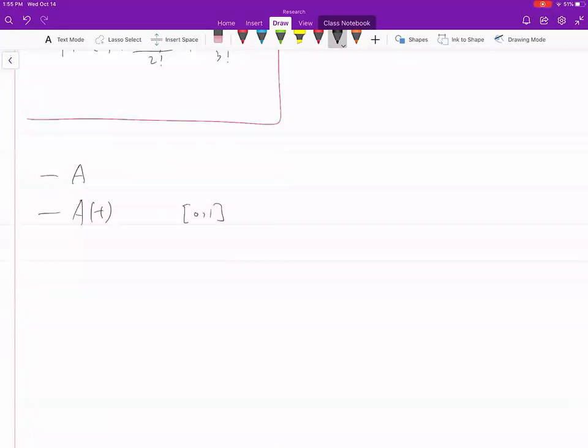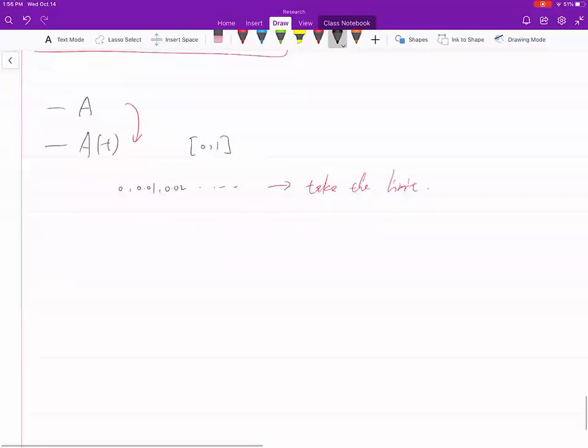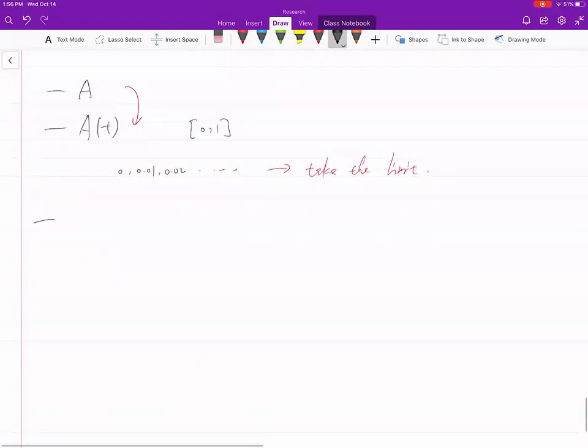Okay, what's going to happen is we're going to do 0, 0.01, 0.02, just as the way we did Euler's method. We have a lot of time steps. Still okay? Then on each time step, we just assume A is a constant. Because we just plug in a T, you stay constant for just a period of time. Sounds good? So this generalizes to this. And to finish this, you just need to take the limit to have infinitely many points, but of course, for computers, you stop somewhere. Okay.